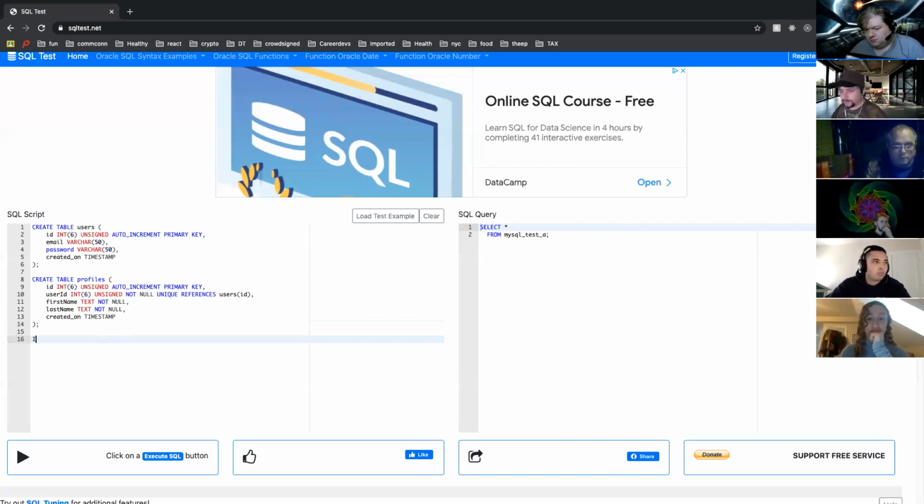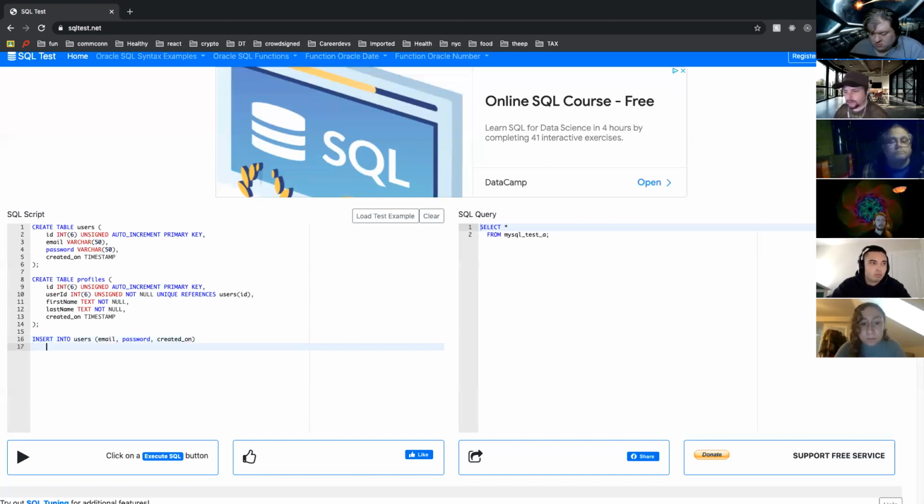For the insert, we've got to tell it where we want to insert into, what table. In this case, we're first going to start with users, because we can't do a profile without a user. I'm going to tell it what fields we're going to be providing and what order those fields are coming in. I'm going to give it the email address and the password, and then I'm also going to clarify the created on, even though the created on will be programmatic. You'll see that in a second.